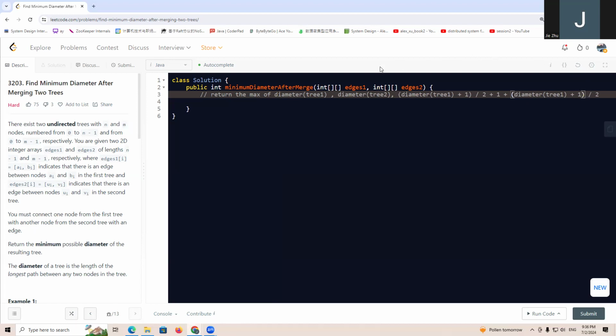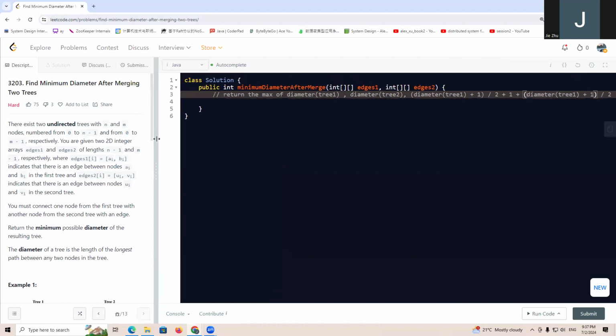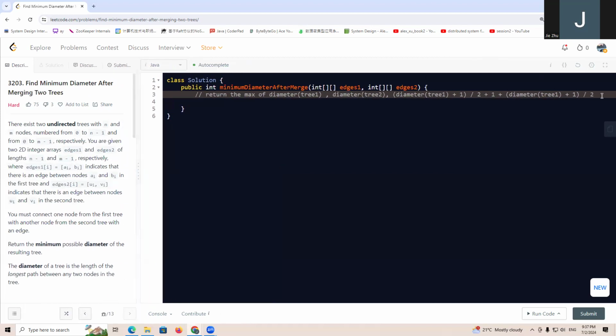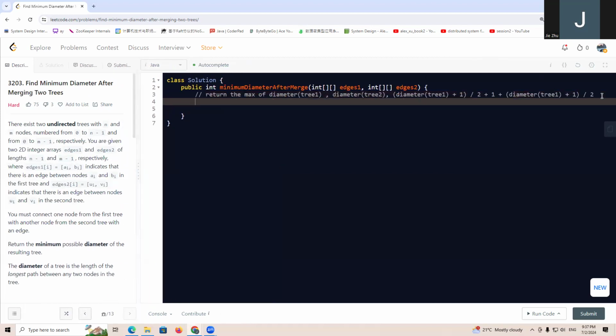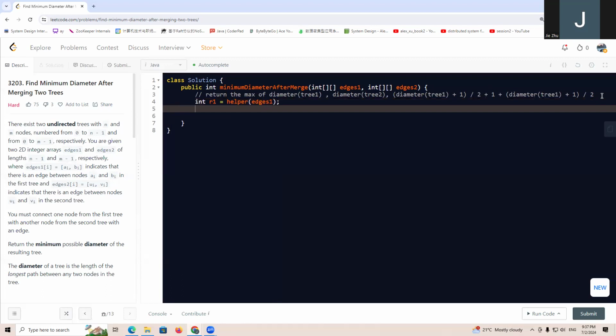We can write some kind of helper function, right? So let's say int r1 equals helper of edges1, and int r2 equals helper of edges2, right?